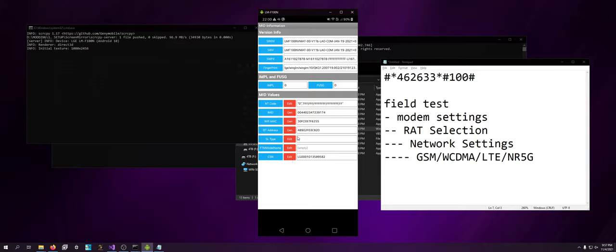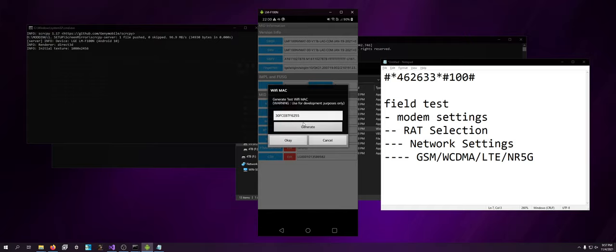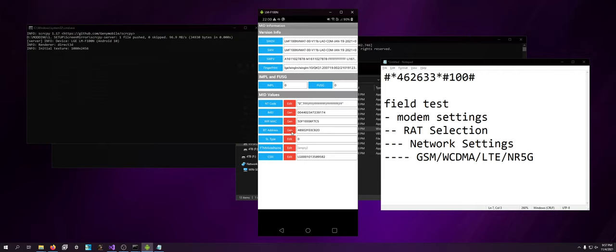Good to know about this menu, because if you're ever banned from a game, you can come in here and just generate a new Wi-Fi MAC address, which might only be for testing, I don't know. But you can also generate a new Bluetooth address. The code you get when you first boot up the device definitely has to do with this NT code. There's got to be something with all these Fs right here, that if we modify this NT code, it might get rid of that error we get on booting up the phone. So, here's to hoping later on.